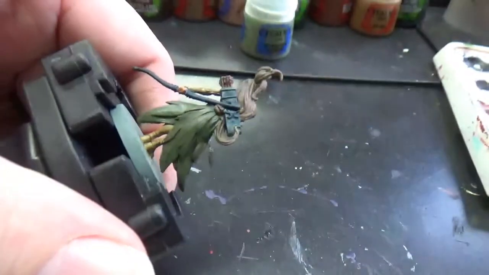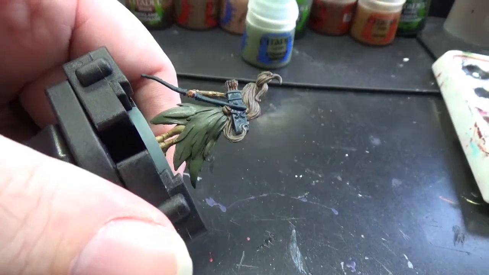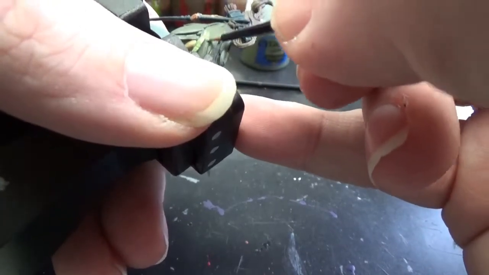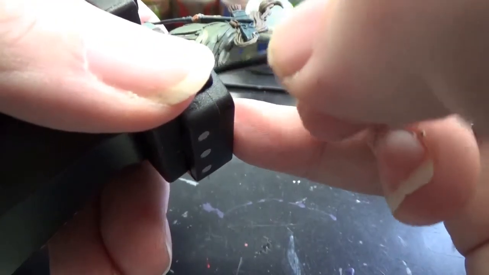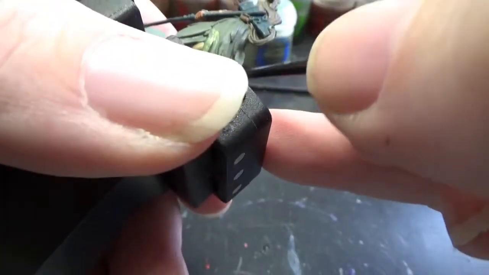Alright, so now we are on to our layers and highlights. So we're starting with Straken Green. And this one we're going to want to get most of the armor. You want to leave some of that shade in there. So when you get close to an edge, or any place where your shade may have pooled, interestingly, you want to leave that the way it is.